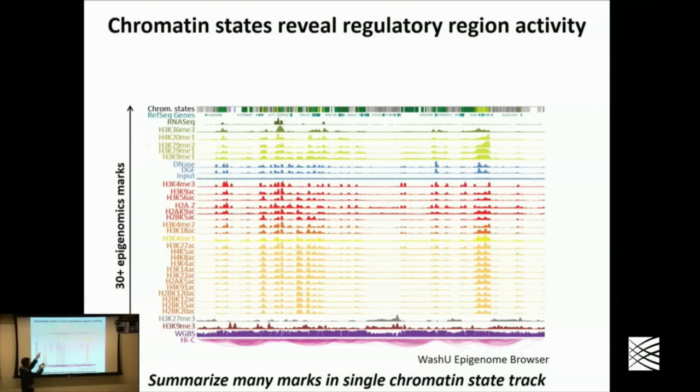So basically, all of that information is extremely rich, and you need to know a tremendous amount in order to start interpreting these genome-wide tracks. And the problem is that we have these tracks for 100 cell types. So we can't possibly afford to look at 1,000 different tracks simultaneously. So we need ways to interpret this. And we've developed computational ways to do that using a very simple process known as a hidden Markov model.